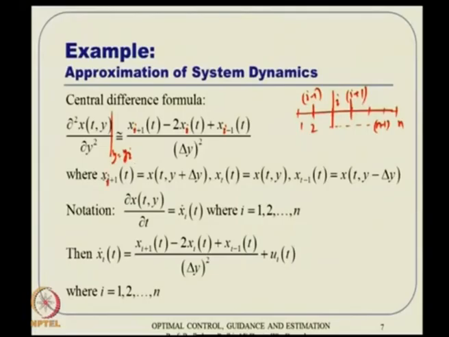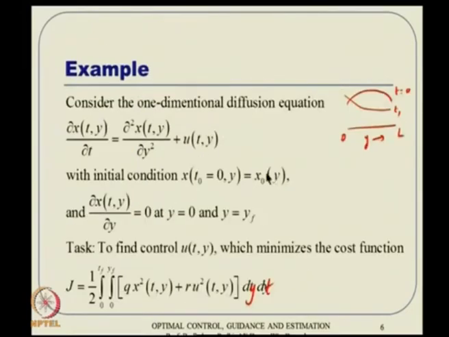These are print mistakes actually, xi plus 1. Anyway, now we include this notation: del x by del t is xi dot, because after we discretize there are no spatial derivatives per se. These are all node point values now, and then we can talk about the partial derivative with respect to time as xi dot. So, if you do that, then xi dot I can represent with one portion coming from here, and then ui coming from the system dynamics here.